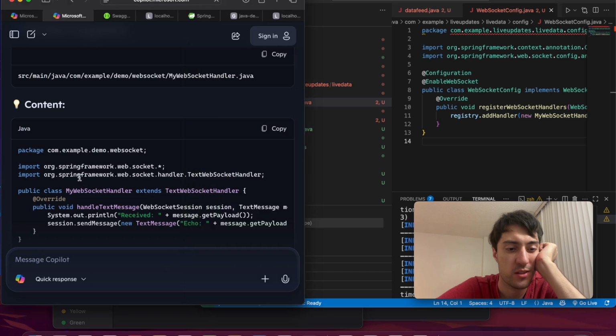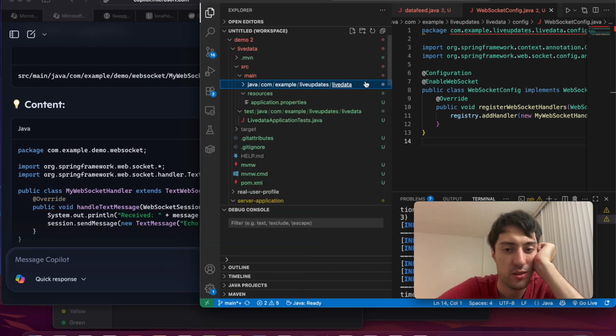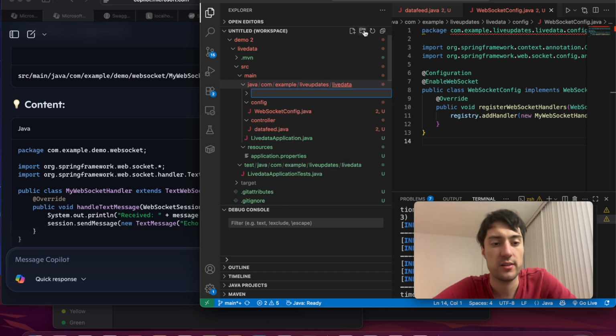So this one, demo, and I'm gonna have a thing here called WebSocket, okay.